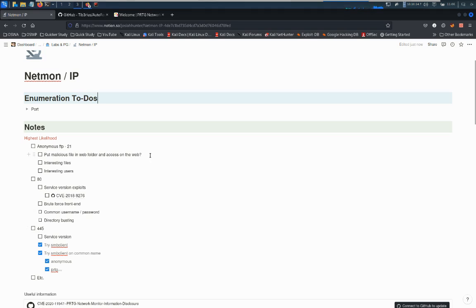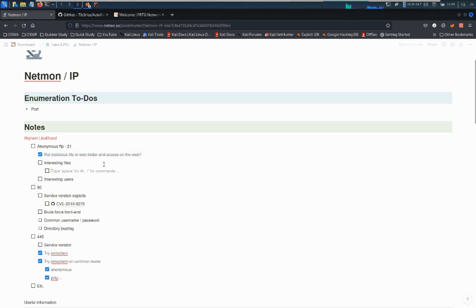We can try putting a malicious web folder there as we kind of move through FTP root, inetpub, program files, and other things like that. In the Windows directory especially, you might find a few interesting files and pull those down. You might find some interesting users. So back in the users directory, if you ls -la, you might find something else that you like. Okay, so again, you've kind of worked through all of this.